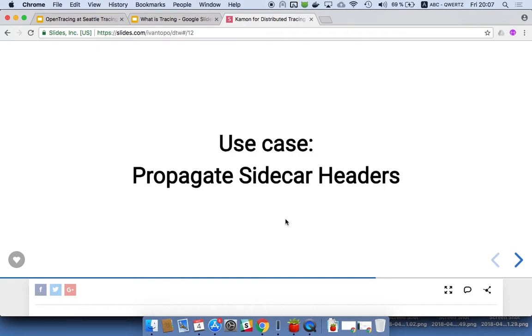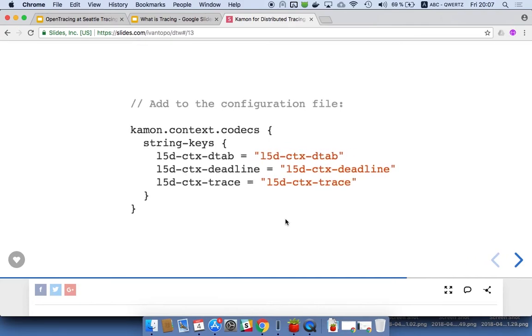But since the way we created Kamon has a concept of string keys that is basically like context tags, you can decide how to encode some of these things when you go to HTTP headers. So these headers here are headers for Linkerd.